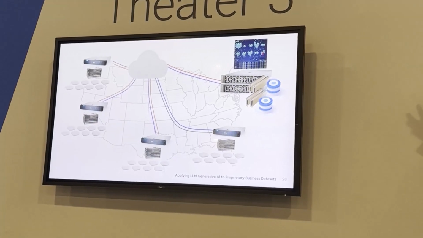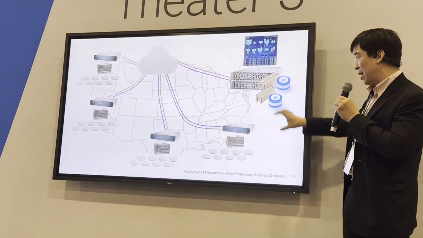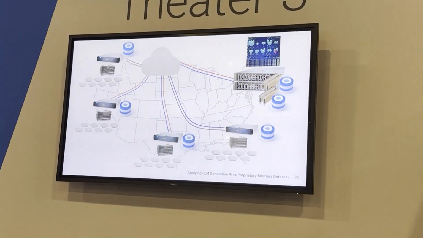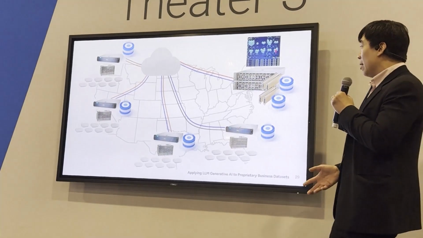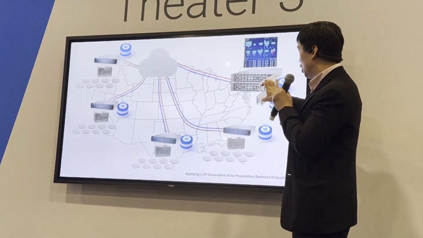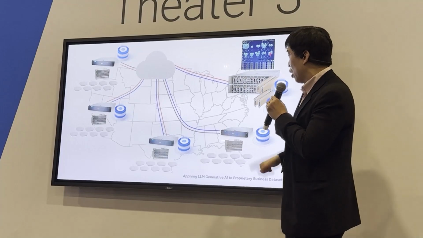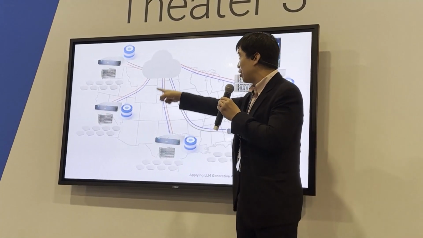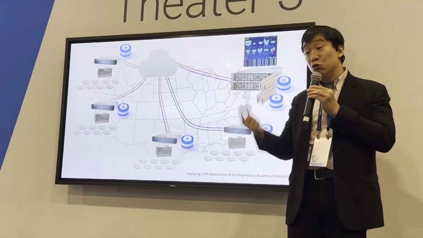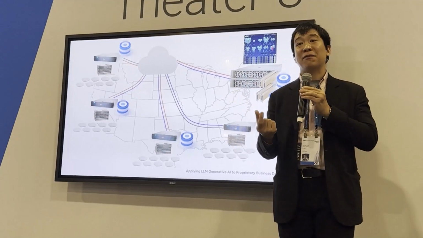So same thing, we can of course build a private cloud version, centralized GPUs, or of course the most interesting thing is you can have a hybrid approach, right? Where you centralize just the GPU power because the LLMs can live here, but you can do the retrieval augmented generation in the distributed map. And if you do that, then that gives you the best value.